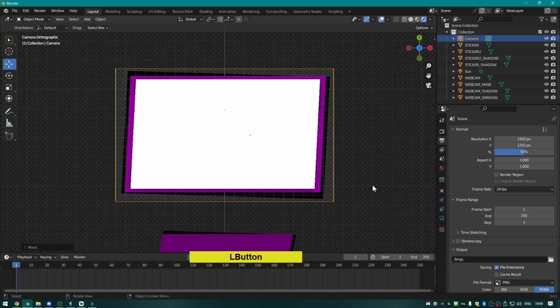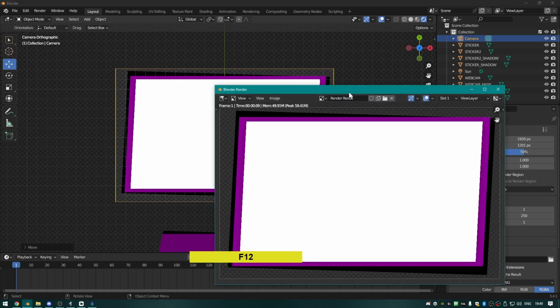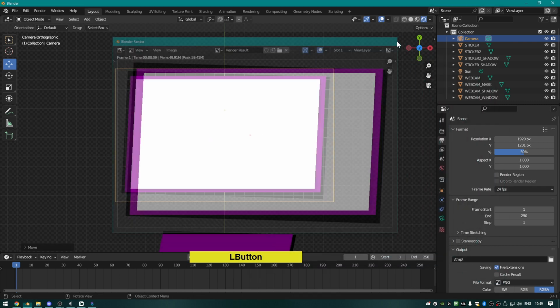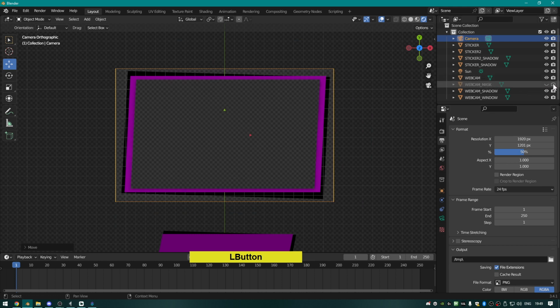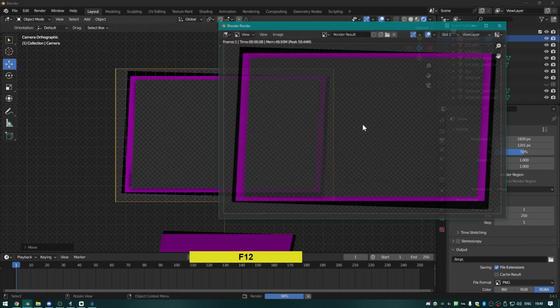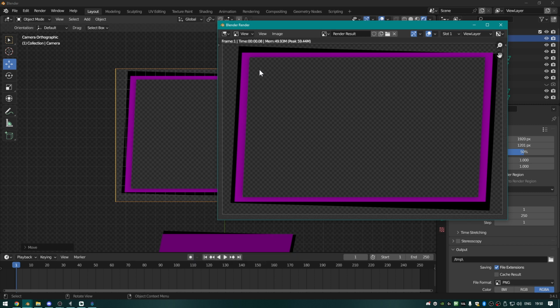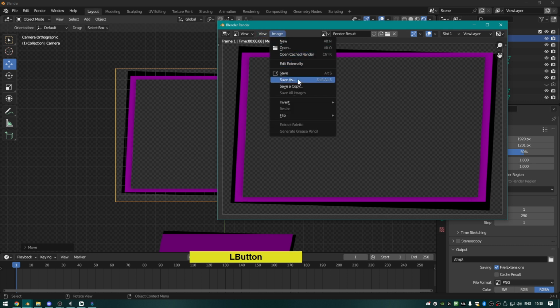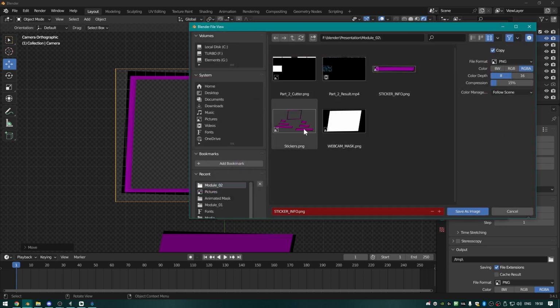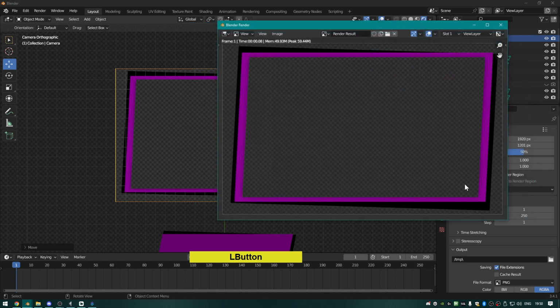Right, there we go. If we press F2, oh yeah, we have that white box on. We don't need that white box yet. Webcam mask, turn both the icons off. And now we've got a see-through mask. There's even just a little bit of shading, like there's a shadow behind this, which is actually a cool effect. Anyway, image, save as. I'm going to call this one sticker webcam. And then save that one.